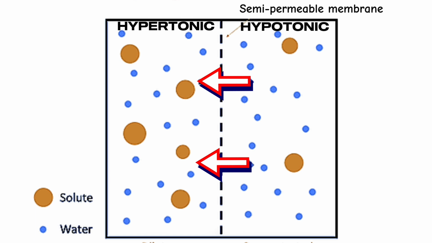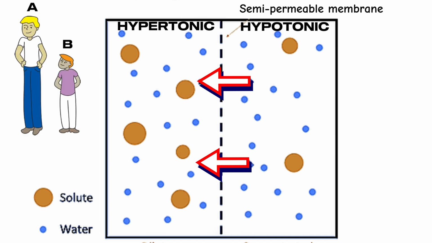So osmosis is the process whereby water molecules will move from a region that is hypotonic to a region that is hypertonic, okay? And this happens across a semi-permeable membrane. Now, when you are comparing 2 solutions that are separated by a semi-permeable membrane, we use the following 3 terms: hypotonic, isotonic, and hypertonic. Essentially, these are just comparative terms, okay?